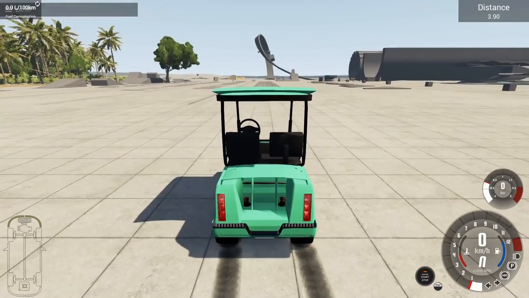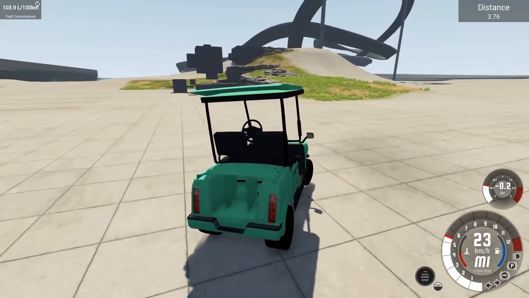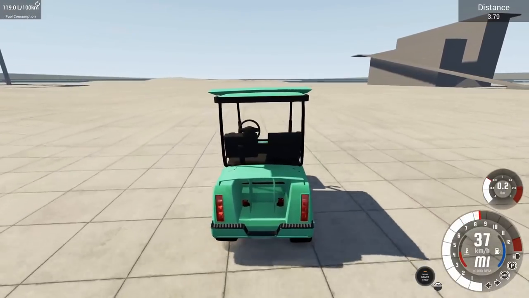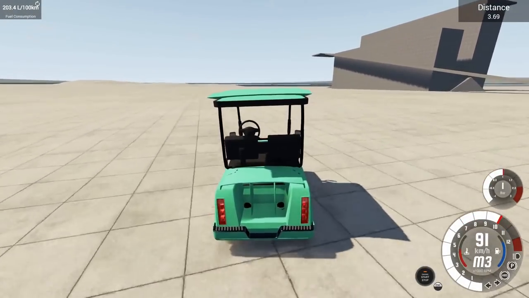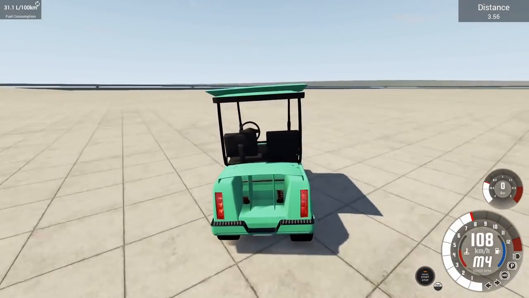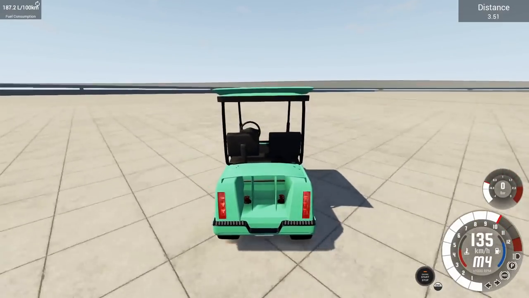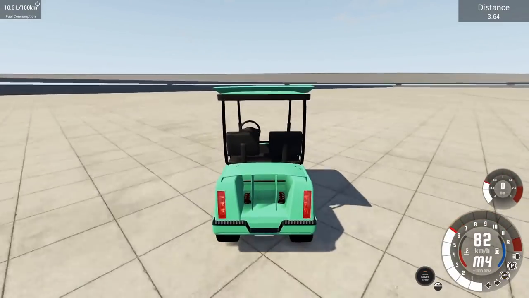Okay, it doesn't like going in reverse. That's fine. We're gonna see what we can get for top speed on this. We'll see what top speed we can acquire with this beast. I don't think it's much. We're gonna go over here and turn around and go back the other way, because I know there's a wall up here. So 150 right there in fourth, which is pretty impressive.